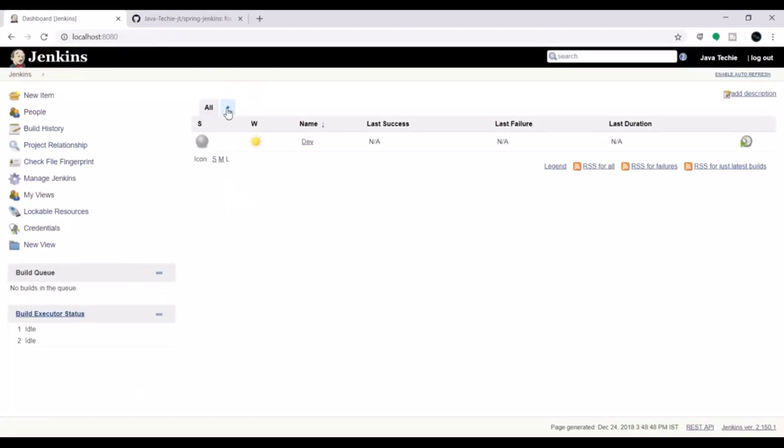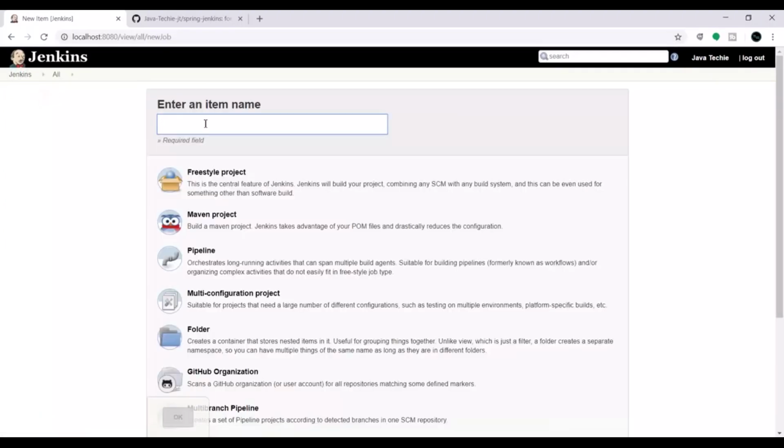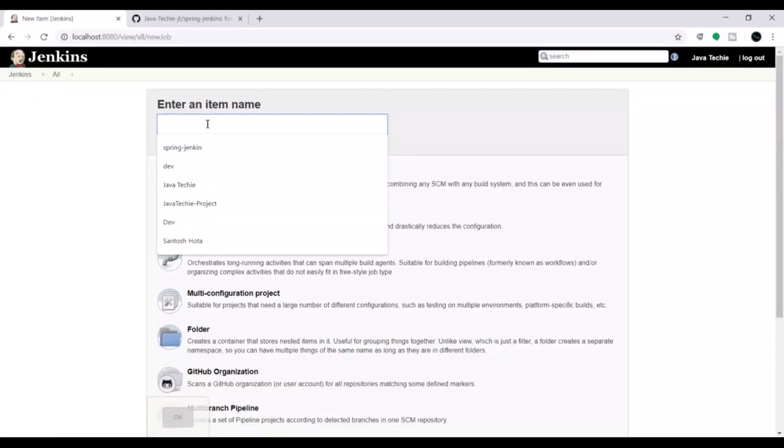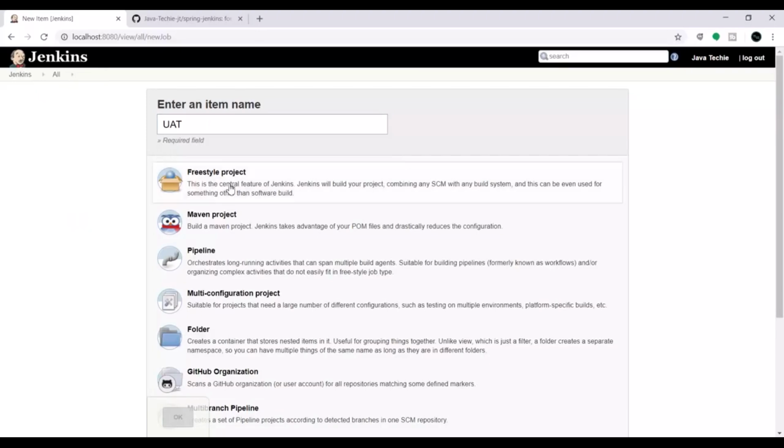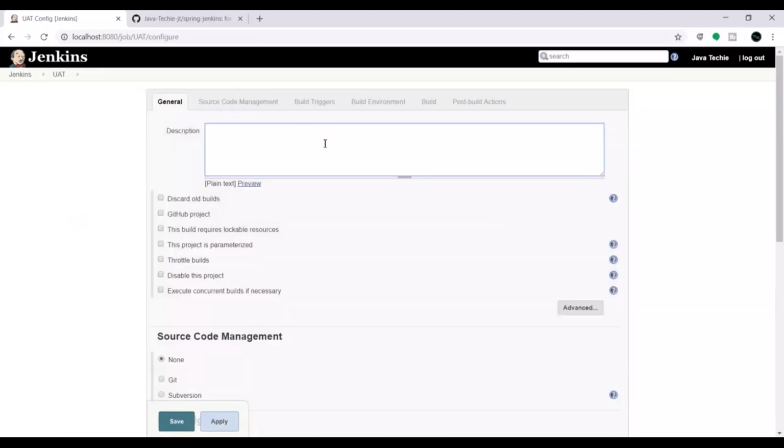Similarly, let's create one more new job, UAT, freestyle project. Click OK, add some description, testing environment. Here the test team will use their own test data for testing purposes.